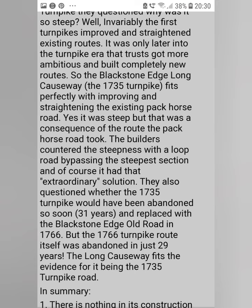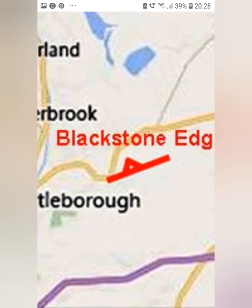And obviously that just goes into the four points that we just mentioned before. So what do you think? Does it matter if it's a Roman road or not? Well, obviously, it's up for a debate. And this is what's really interesting about this area, the controversy. So let's just have a look at another picture here of Blackstone Edge and the Roman Road. So that's the Roman Road that we was at.